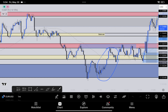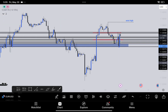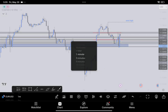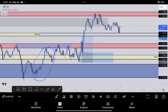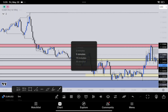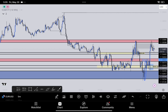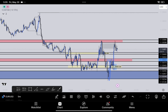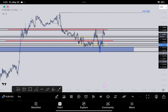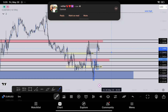Now, just because I'm a scalper, I do look at the higher time frames. As you guys can see, I've got all my zones mapped out. However, for this trade, I ain't gonna lie, I was really looking at it from the lower time frames. Now let's take a look at the 5 minutes. Let me walk you guys through what's on the charts. Right now, I've got this Asia high mapped out right over here. Now this is an indicator that I use.